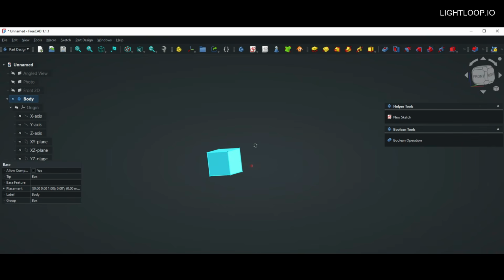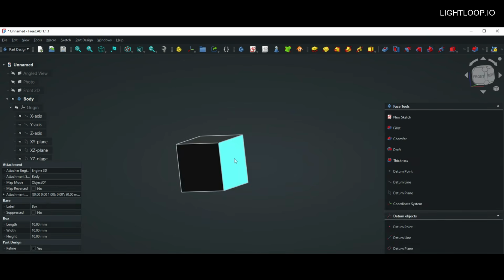To pan, you can hold Shift plus the middle mouse button and again, just drag yourself around the object. Or what you can do is hold both right and left mouse buttons at the same time, and again, you can pan. Or you could use your scroll wheel on your mouse to zoom in or out. And of course, to select any part of your object here, all you need to do is left click on any part of your geometry.